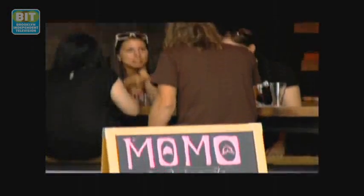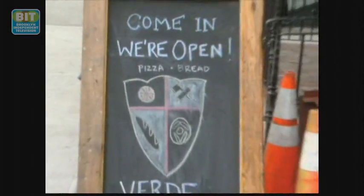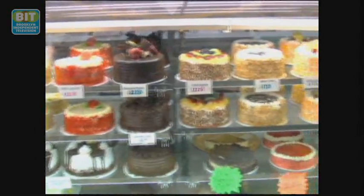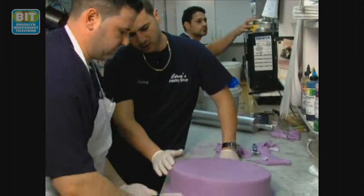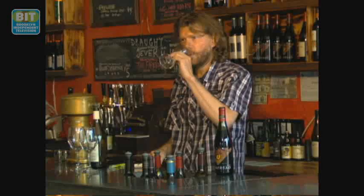Bushwick has some really amazing places to chow down. Check out Momo's Sushi Sack for Japanese tapas on Bogart Street. Then there's Verde Col Pizza on Irving Avenue — the pizza here is amazing. For something sweet, go to Chirco's Pastry Stop; they've been in the neighborhood for generations. And then stop in for a great glass of wine from Bodega Wine Bar on St. Nicholas Avenue. If you live in the neighborhood, lucky you — and if you don't, it's definitely worth a visit.